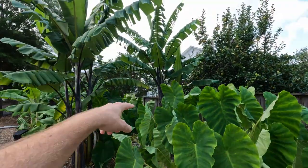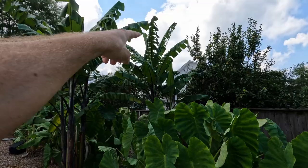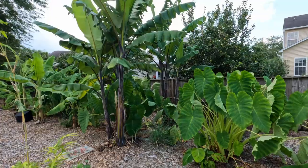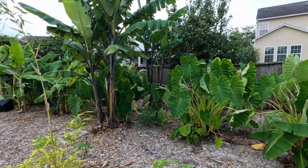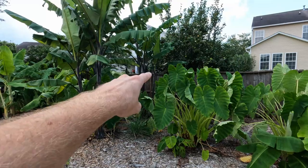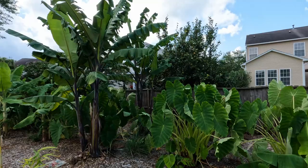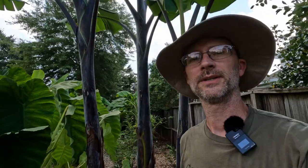And by far my biggest banana is right back over here — that's going to be another one of these Black Thai bananas. That is a six-foot fence, so I'm going to say it's about ten feet to where the leaves are coming out at the top, and it's probably another six or eight feet taller than that. So it really does look like I'm going to have a few different types of bananas to sample here shortly. Hopefully it won't be too much longer before I'll be able to give you guys a taste test of the Blue Java bananas.